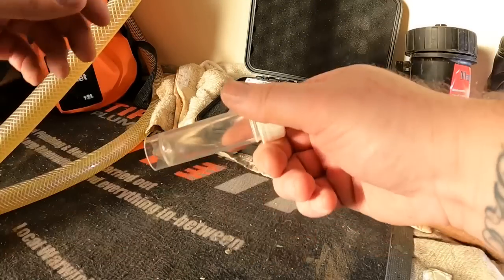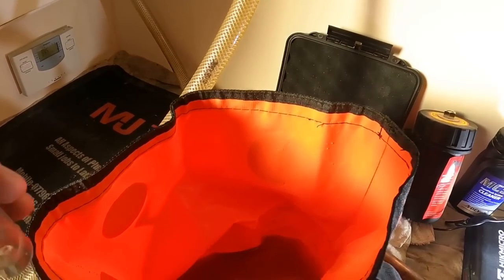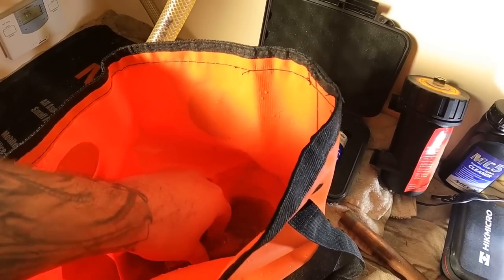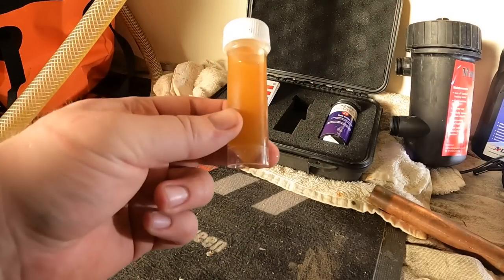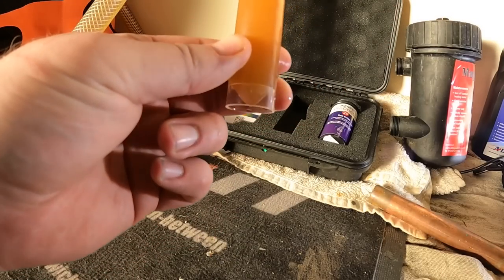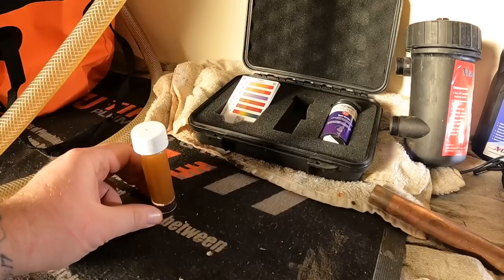Right, let's do the check on the water. So inside here is the water that came out of the MagnaCleanse. There we go, that is what came out of the MagnaCleanse unit as we took it off the wall. As you can see, this system is absolutely minging, but we're going to sort that out.